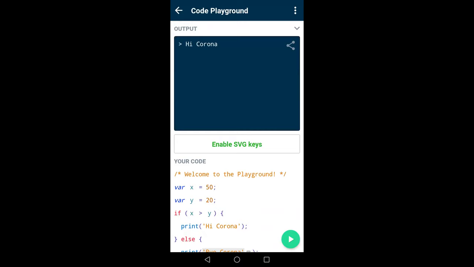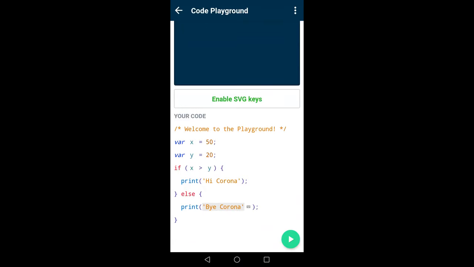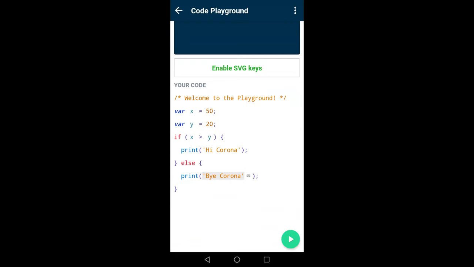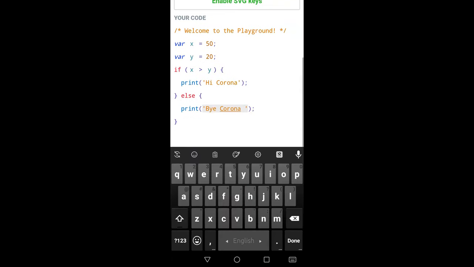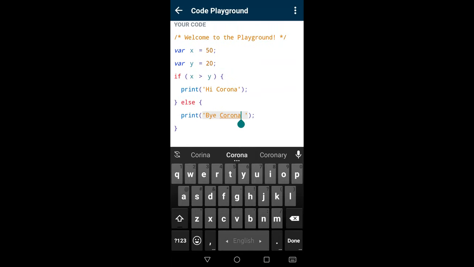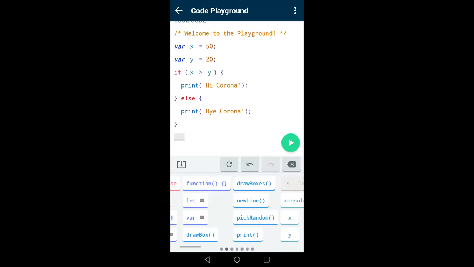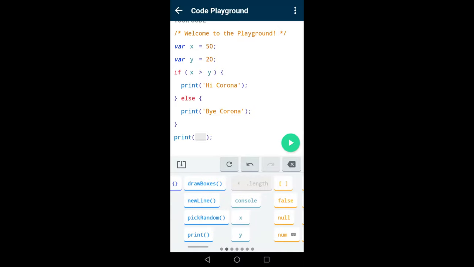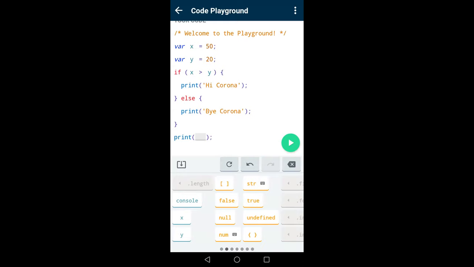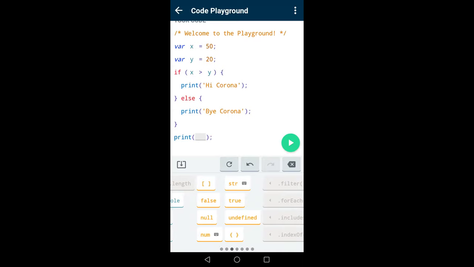You have chosen a sign that is str, maybe that is a string. So why do we need to use that? A string means, if you want to write some words, characters, or sentences, you have to use a string. Basically, a string means a sequence of characters. If I click here, you will see lots of options. Just for example, I am giving another print. Here we have lots of options for writing numbers. For writing words, like if you want to give a message like hi corona or bye corona, you have to use a string. For numbers, you have numbers. A string means you write a sequence of characters, some words, some message. That's why it's a string.